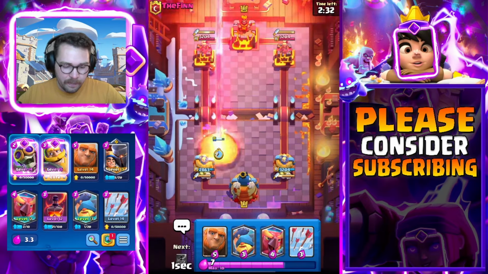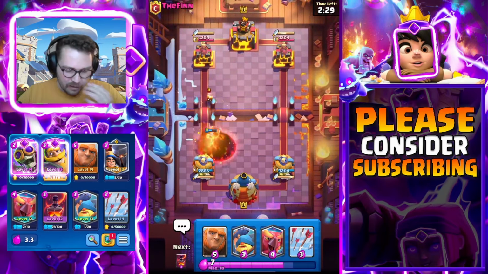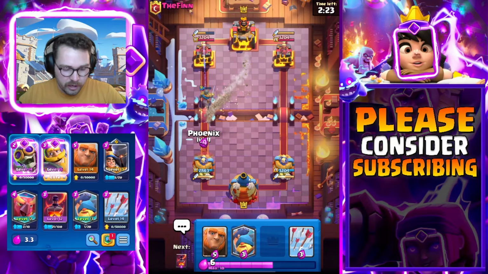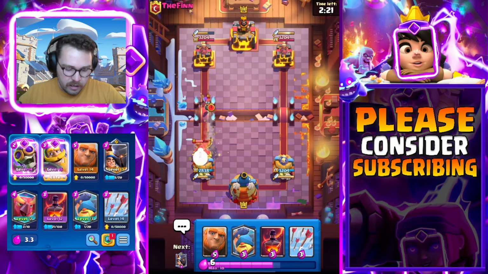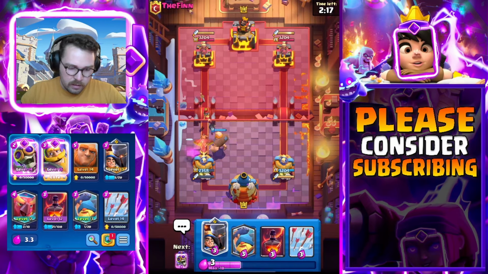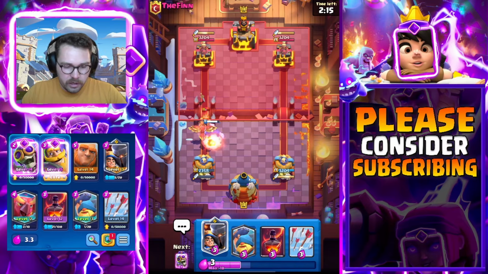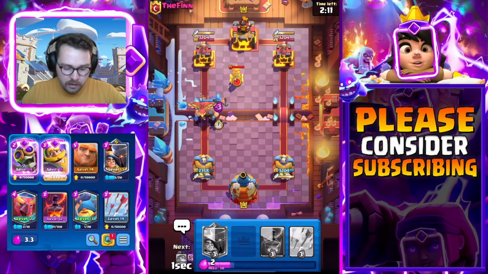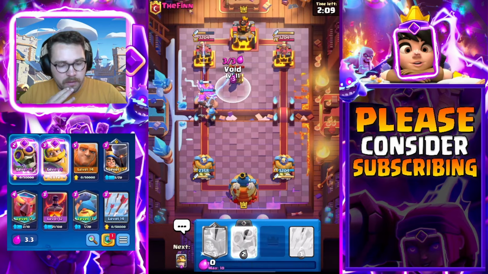I'm going to Knight here. I was trying to save my Little Prince, but I failed miserably. That's okay. I was going to say, there's the Goblin Drill. So we're going to actually defend this with the Phoenix here. And then Giant to tank for the berry. The problem is the Phoenix is going to go in front, but that's not horrible because maybe some respawn value. We're going to Fisherman here. I wish I wouldn't have Fisherman, but that's okay.